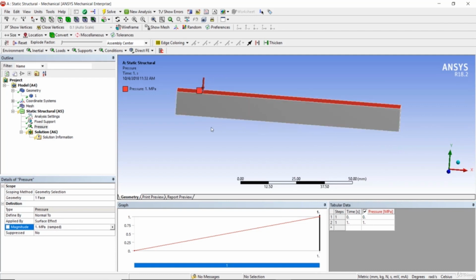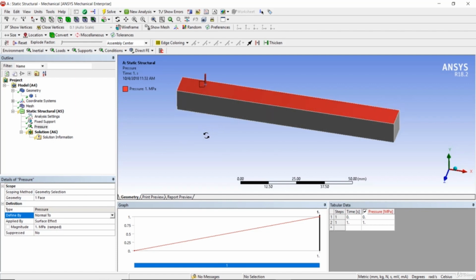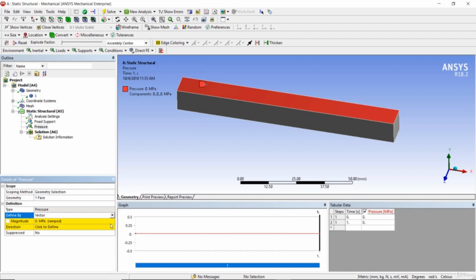This is the direction in which I want to apply my force, so I don't want to change the direction. Here you can define the direction in three different methods: the components method, the vector method, and the normal method. If the defined-by method is normal to, what happens? If I select any face, the force will be applied normal, or perpendicular, to that face. But if I select vector, I need to define a magnitude here, and I should manually select the direction.